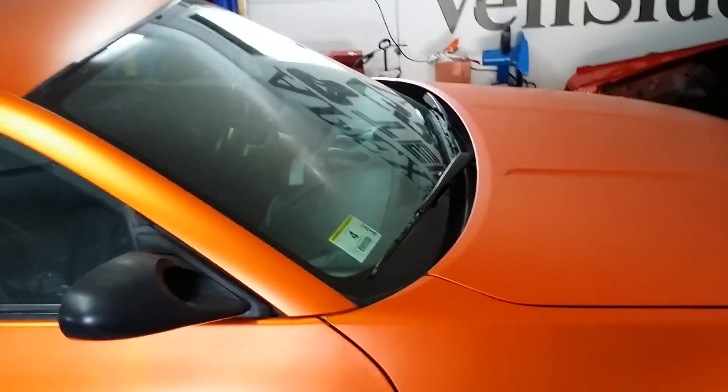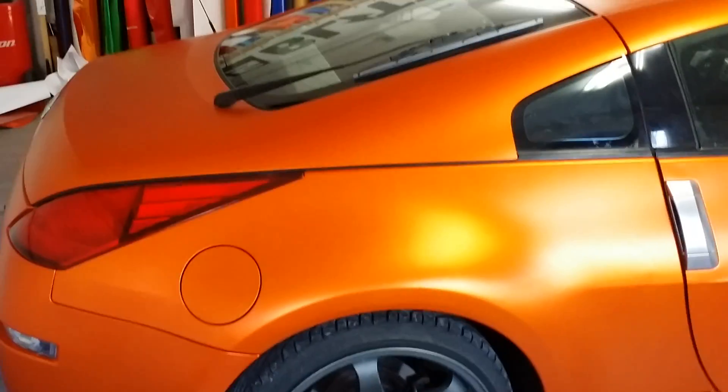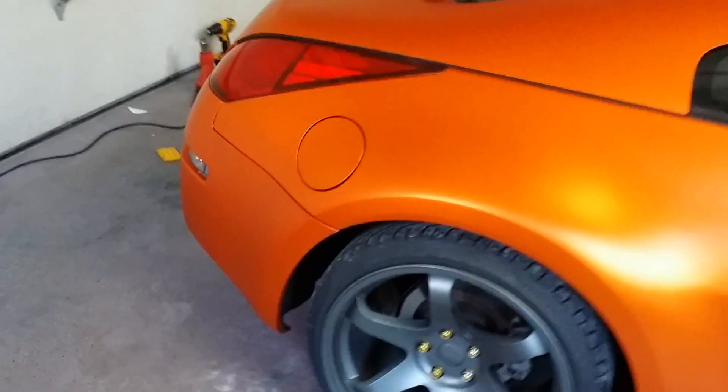I've fixed so many little things already. The windscreen washer jet on the wiper arm on the driver's side was detached — I've fixed that, put the new tank in, new wheel arch liner. I've straightened everything up and done some bodywork. The vinyl wrap, wheel bearings, e-brake pads, inner tie rods, lower ball joint on the driver's side, sway bar links, and it needed all new belts. I flushed the engine oil and put Royal Purple synthetic in there. The transmission fluid has been replaced with Royal Purple 75W90, and I have Royal Purple gear oil in the rear diff.